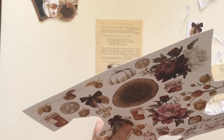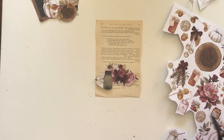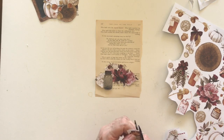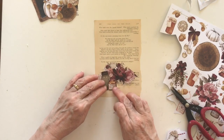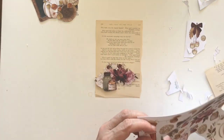I'll just cut out some candles and a few other things here. I've got a couple more jars I can cut out as well. I'm looking for things that are different heights. I think like any vignette that you're creating, even if you're creating a real one in your house, you need to have different heights. It'll make a world of difference to the look of the thing. So let me just cut some of these out and put it together.